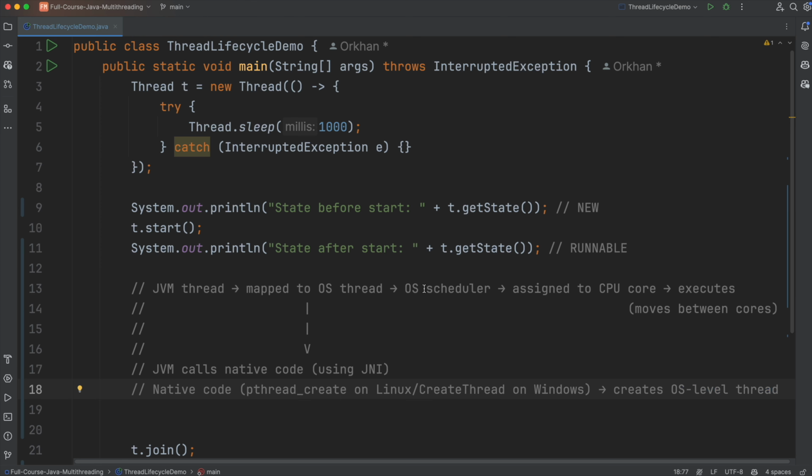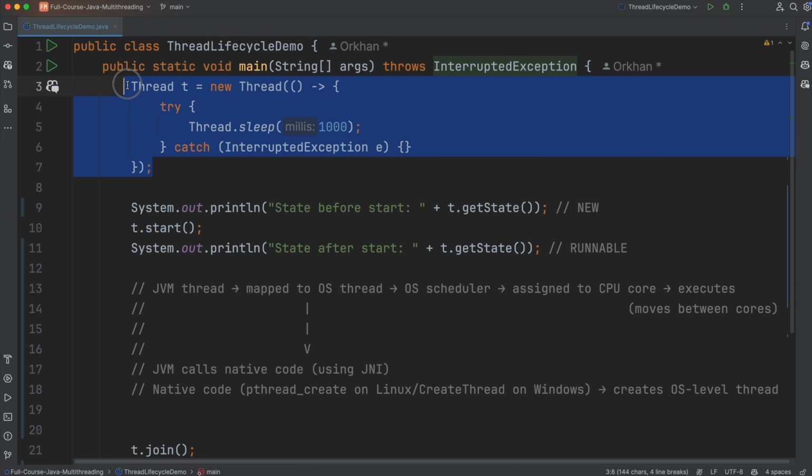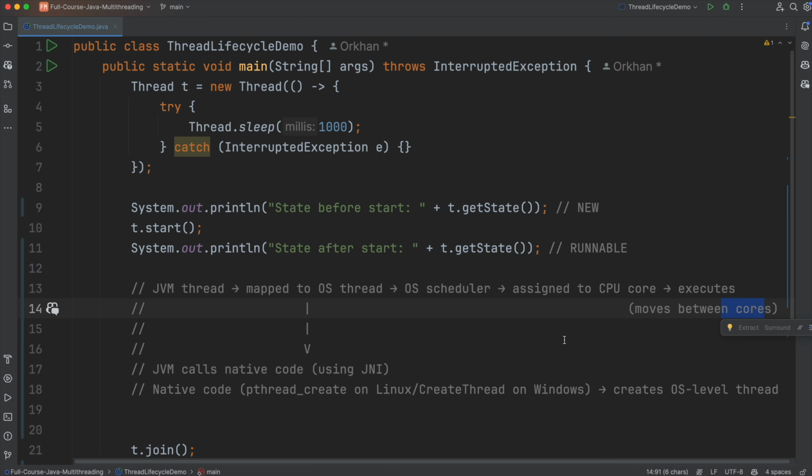right? And the operating system scheduler schedules when that particular thread, in our case this T thread, should run. And it assigns, let's say that our CPU has 5 cores, right? And all cores are taken, and the OS scheduler assigns this particular thread to run on the first core. It doesn't mean that this thread will run and complete its work on the first core, right? It moves the thread between the cores, and that's it.